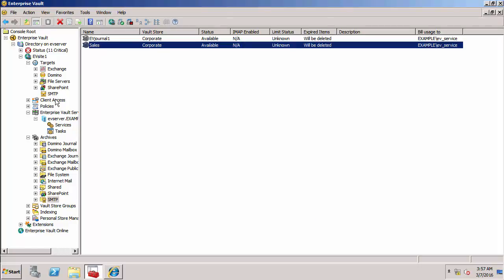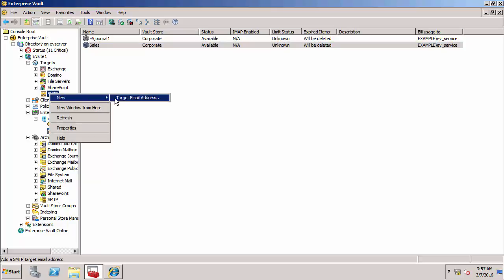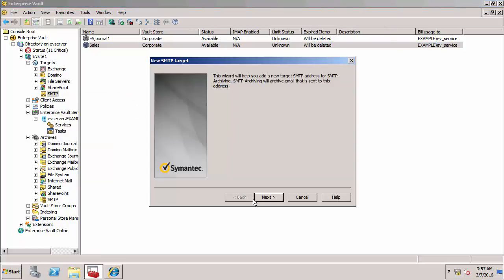To configure my target addresses, I go under targets and SMTP, right click and go New Target Email Address. So that's the email address it's looking out for.